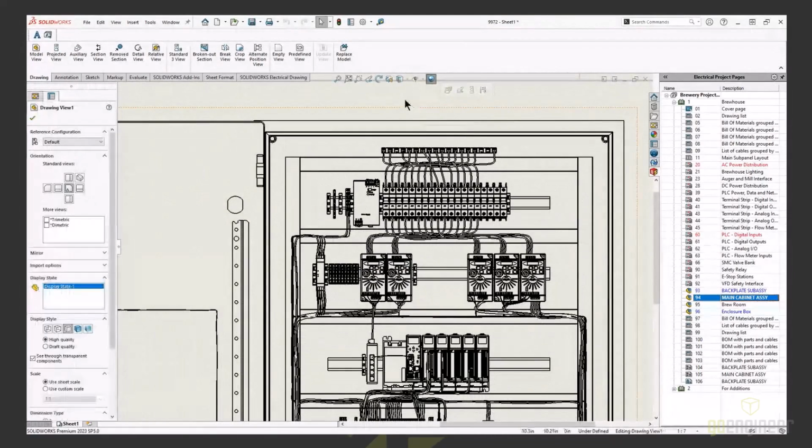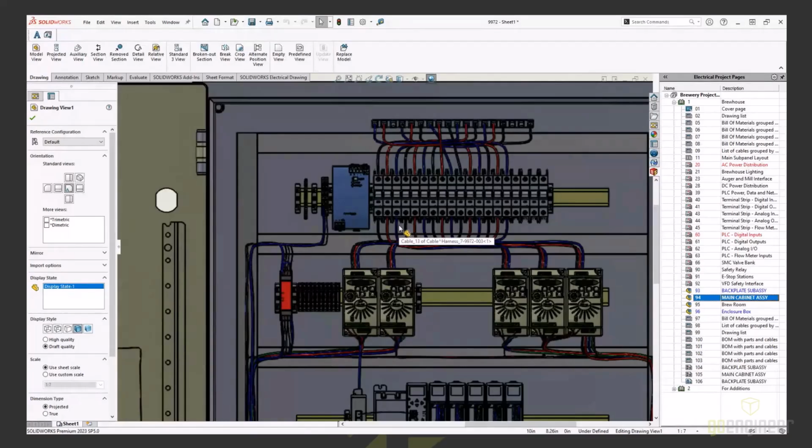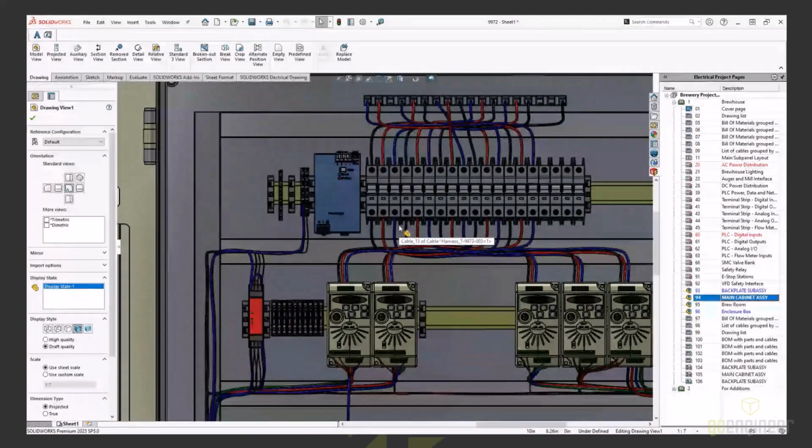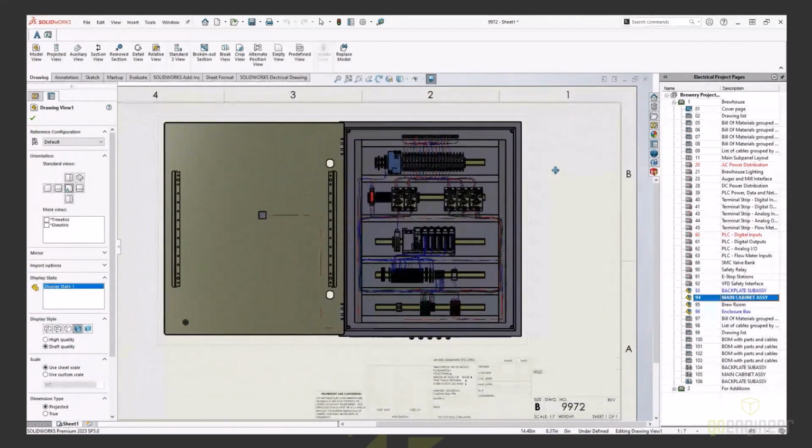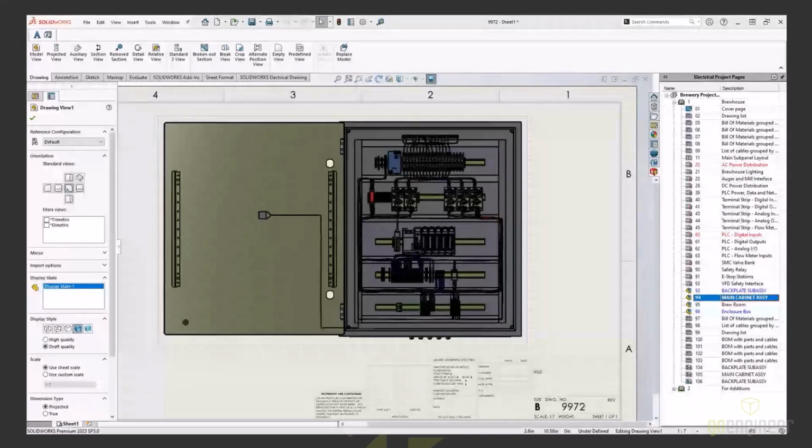Again, this is SOLIDWORKS CAD, right? So we're not restricted to just black and white. We could actually even bring in a 3D image of that on our drawing. And again, just dealing on the 2D side of things, but sky's the limit as far as what your outputs might end up being for the software.